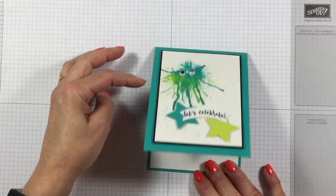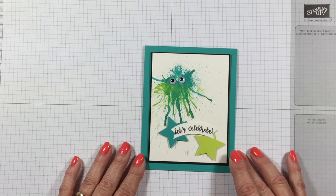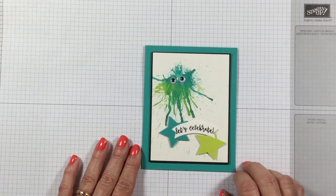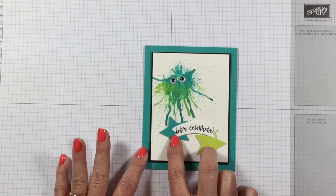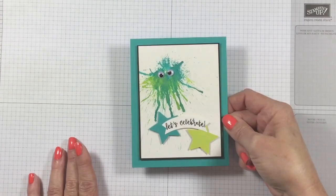Here's the inside of our card, and I hope that you got yourself the Balloon Adventures bundle, because Wednesday was the last day to do that. If you didn't, you can use other greetings for this, so don't panic. Also, the Star Punch retired too, so I know, bummer, right? I'm gonna get set up so we can get started.